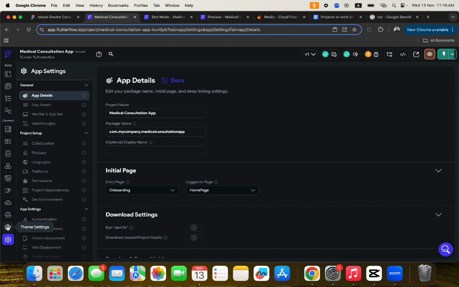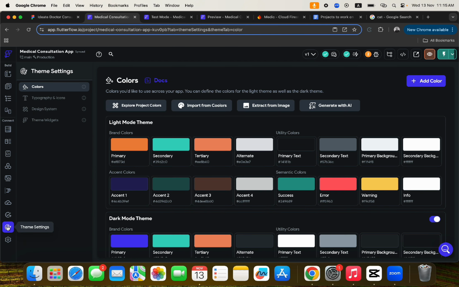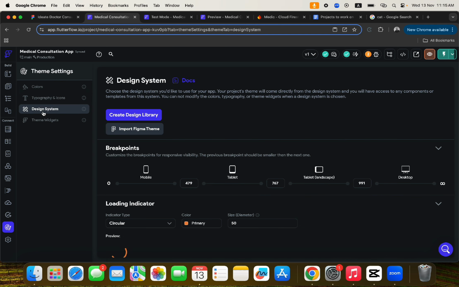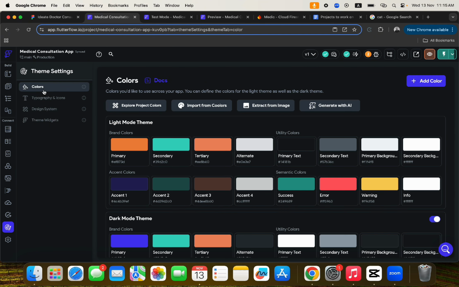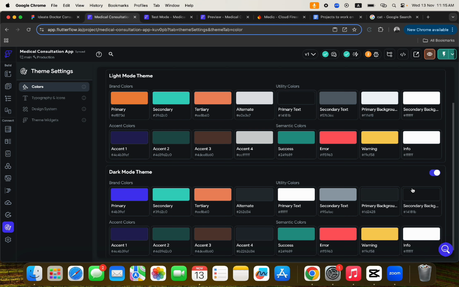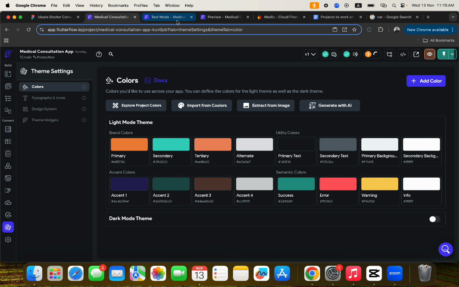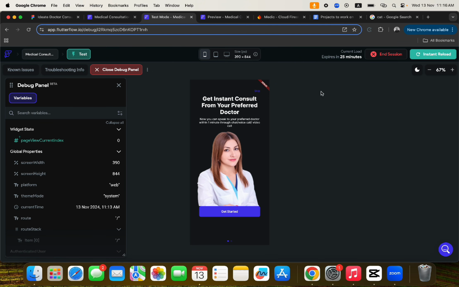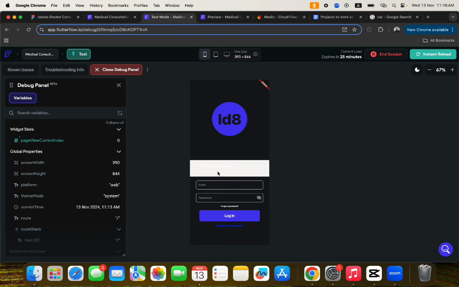So I think you can come here, team settings, is it here? Yeah, so team settings, then you can come to design, no, not design, colors. Yes, colors. Under colors you will see dark mode theme. All right, so this is the theme for dark mode. So if you turn this off and then just run this all over again, the background will be white. Okay, but we won't do that now. Let's try to figure out how our application works.